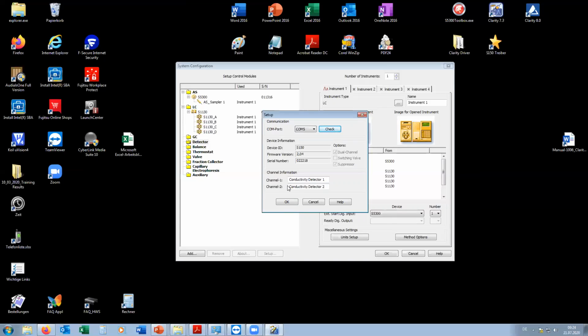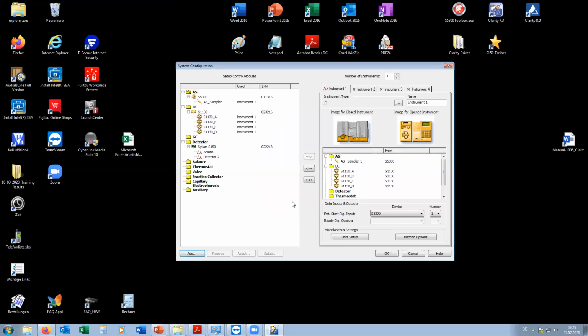So if you have a dual channel, then you can already name it like anions, cations, because later on in the software, the channel naming will go by this. Of course, later you can also modify this. Anyways, mine is a single channel, so I stick with anions.